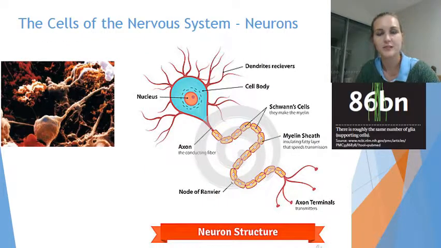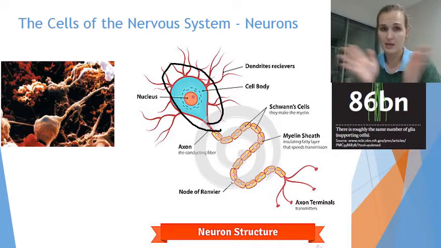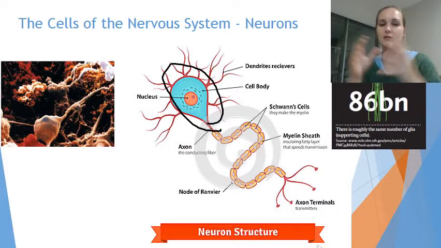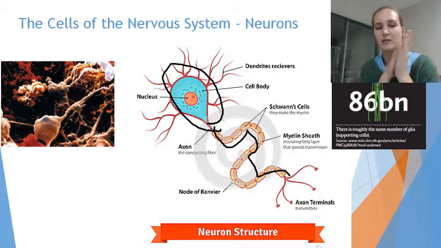All right. Now, the cells of the nervous system, you do need to know that the cells of the nervous system are called neurons. You might have an understanding of this already. They are very specialized cells in the body, and you can see up the top here we have the cell body, and this is where most of the cell parts are, including the nucleus and other organelles that we find within cells. It has these little tentacle things coming off the outside of it, which are dendrites, and that's what receives signals.